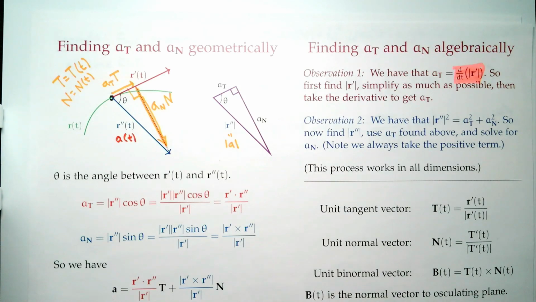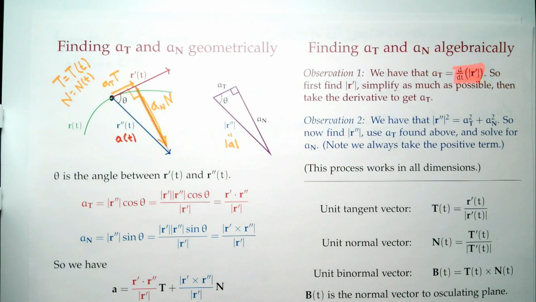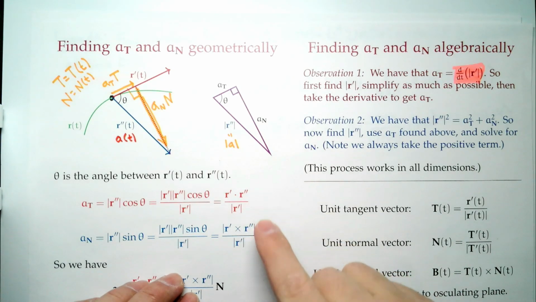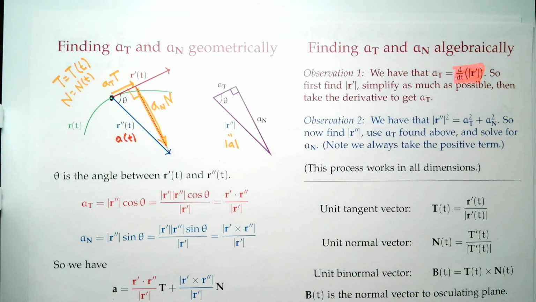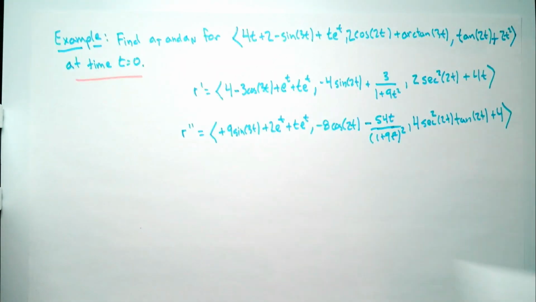However, go back to the geometric. Notice that once we've actually found r prime and r double prime, if I want to know it at a specific point, I can evaluate before I do the dot product and the cross product. So now it comes down to the fact that geometric evaluation can come before the operations that I have to carry out. Algebraic, no. You can't evaluate until after the derivative. So that's why here, geometric gives us hope. We have hope that we can finish this problem. So let's actually do the problem.